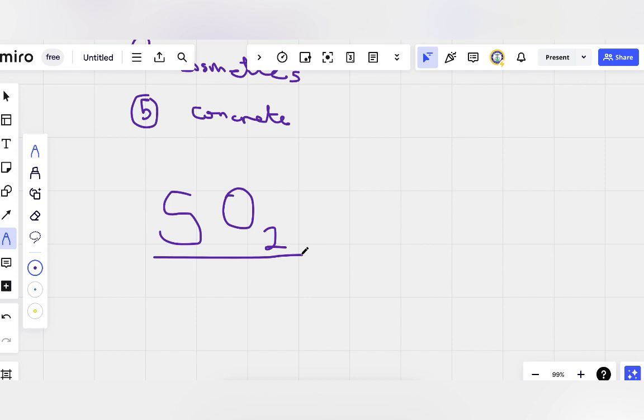Now it is a colorless gas, and it's heavier than air. It's denser than the air, with a very strong and choky smell. So we just describe sulfur dioxide as having a choky, pungent smell, denser than air, and a colorless gas anyway. And like most non-metal oxides, it's an acidic oxide.